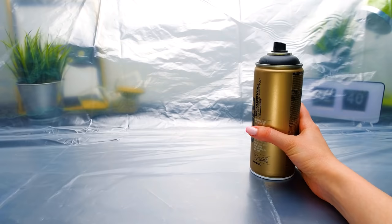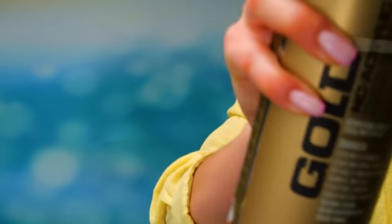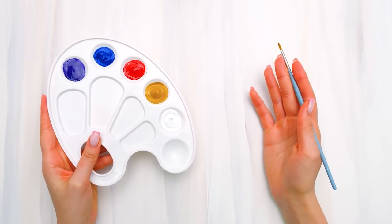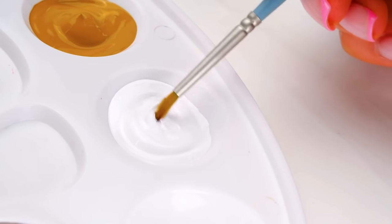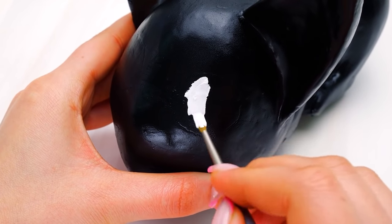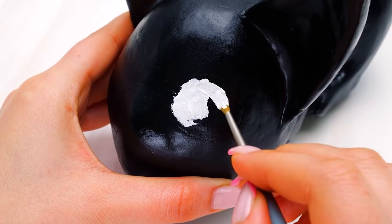We're going to do some painting! Here we go! Oh, I just love this dim black color. Are you already done? Almost, Sammy. We just need to draw a cute little face. Let's start with the eyes. We'll take some white color and carefully paint all this space. Don't rush. Like this.